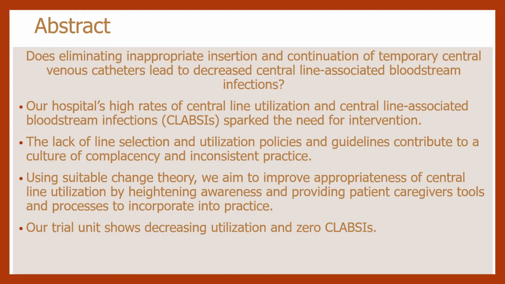Our hospital's high rate of central line utilization and central line-associated bloodstream infections, or CLABSIs, sparked the need for intervention. The lack of line selection and utilization policies and guidelines are contributing to a culture of complacency and inconsistent practice at our hospital. Using a change theory, we aim to improve the appropriate use of central lines by heightening awareness and providing patient caregivers with new tools and processes they can incorporate into their workflow. At this time, our trial unit is showing promising outcomes.